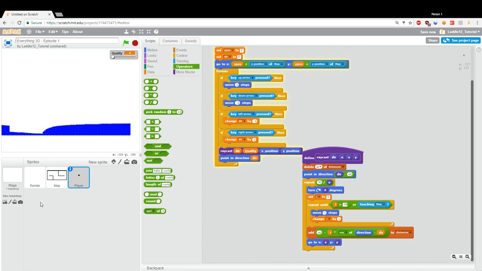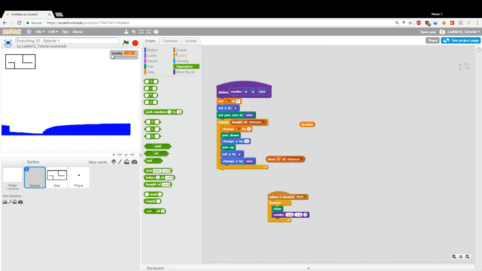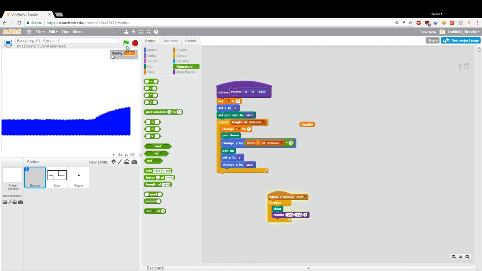So there's a few things that we're going to want to do. First off, we're going to want to make this go across all the way. Actually, we're going to worry about that later. First off, we're going to want to do this times, I don't know, 5, 4, 3, 2, 1. There. So that just looks a little bit more realistic.